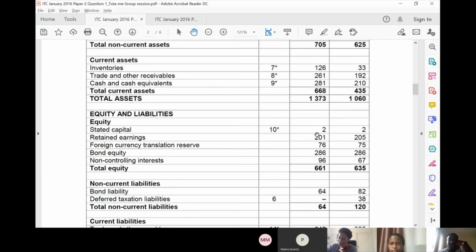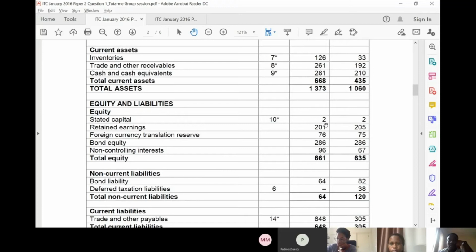All right, share capital. You don't really see too much movement unless there's been share buybacks or issued shares. And then retained earnings. Cool, we've seen that it's decreased a bit. They said that the business has been struggling. Foreign currency translation, that tells us that we can expect to have foreign currency translations because we have groups in another country, so we would expect to see that.